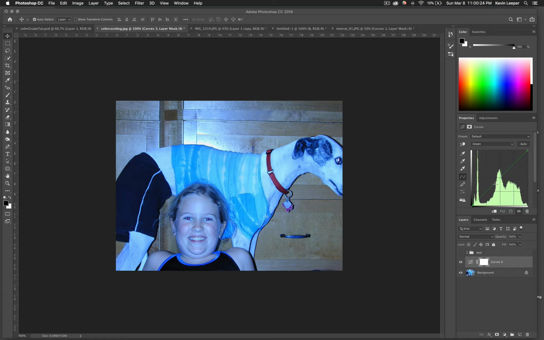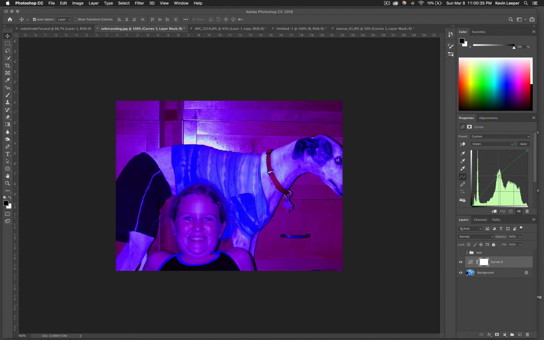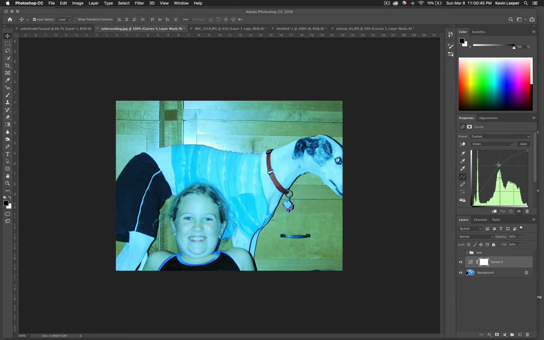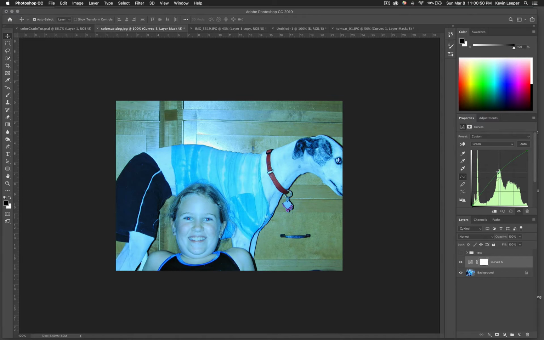Let's try one. We'll just do it manually. So one of the cool things about this is you can actually just click in here, and we can just click and drag a point and just kind of move. See, I can move this around in place. See, if I take the greens out, I get magentas because there's a lot of blue and red left over. So I'm just cutting out the blue, all the greens. And if I increase out here, I'm incorporating all the greens. Let's do something like that.